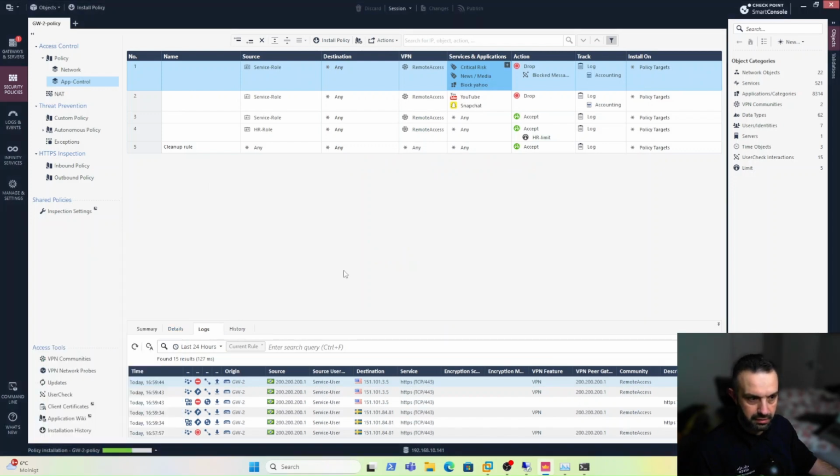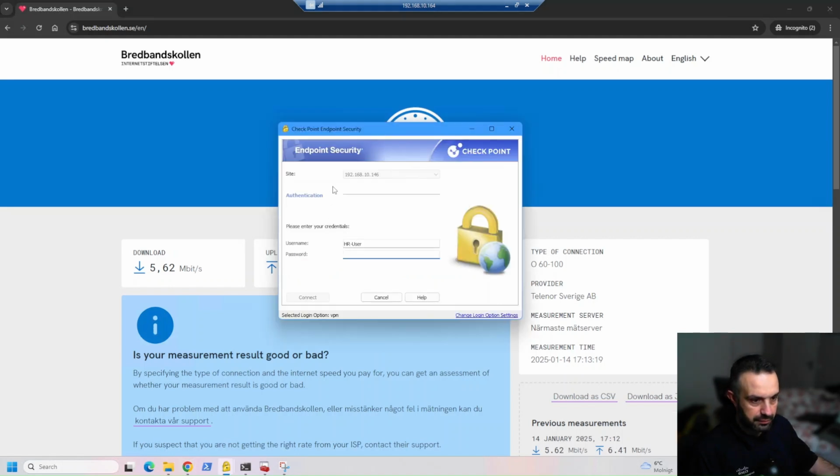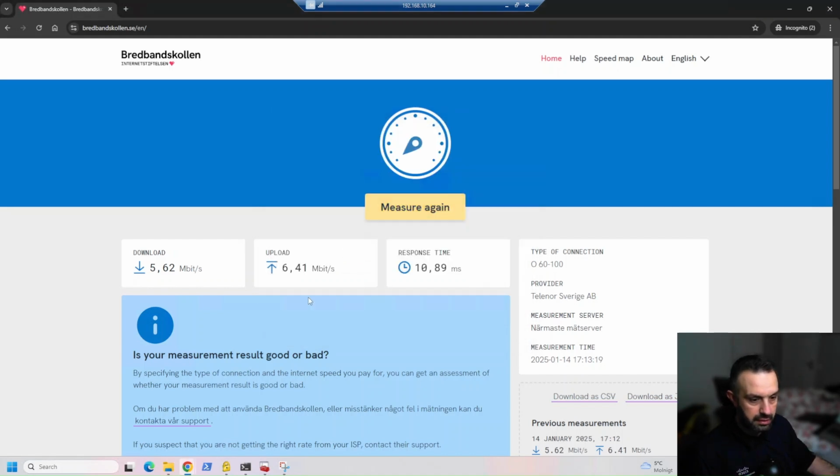So let's install the policy, and here we can sign out and log in as the service user to test that. Let's log in. Okay, succeeded.